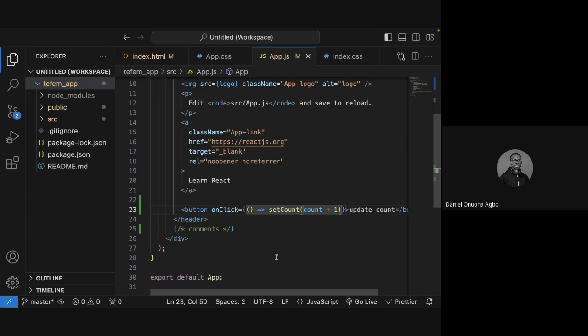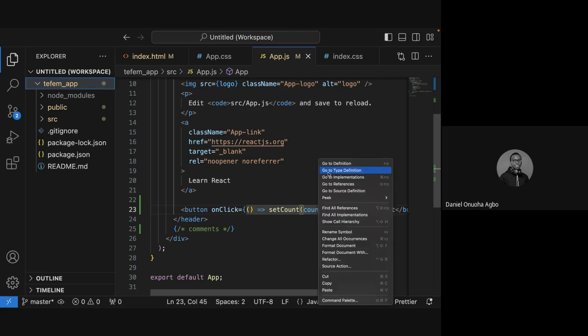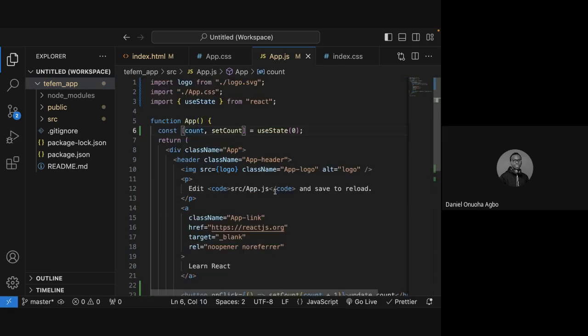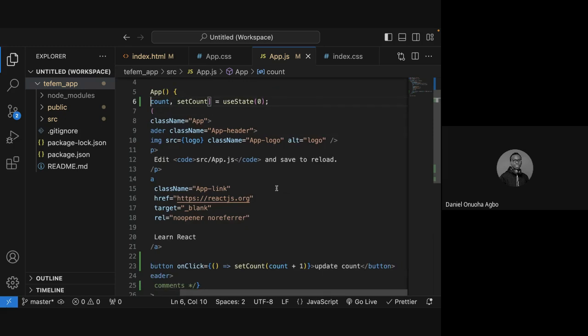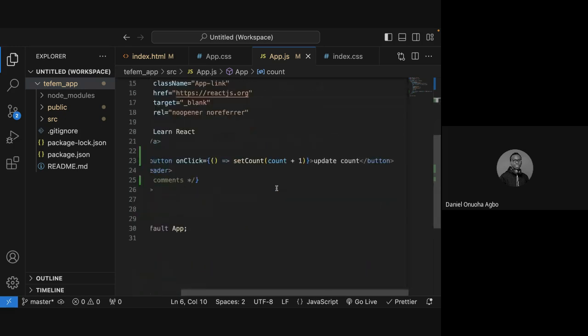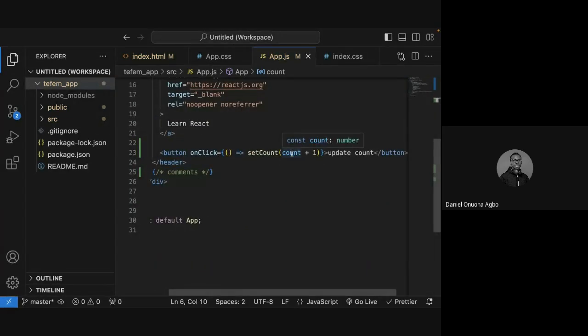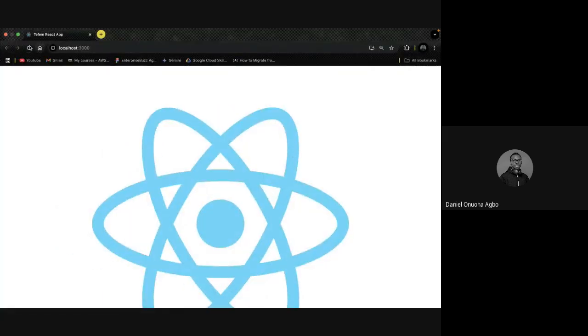This means that at every point I click on this, it adds to the count. The definition is this count, which is 0. Every time I click on this, Update Count, it adds 1 to the initial count value. So let's check out our code.